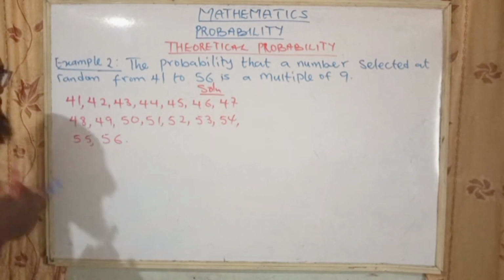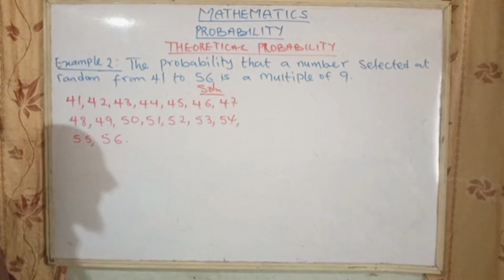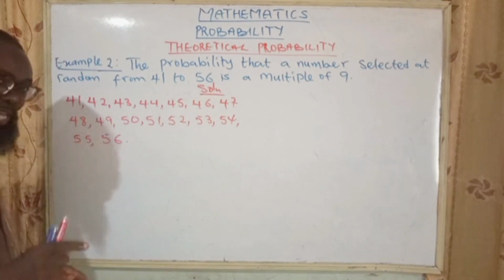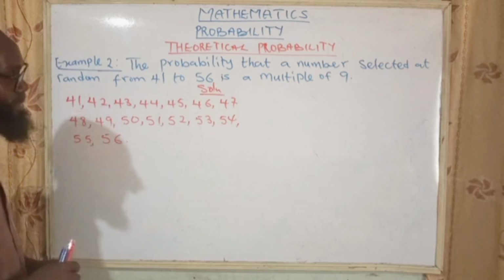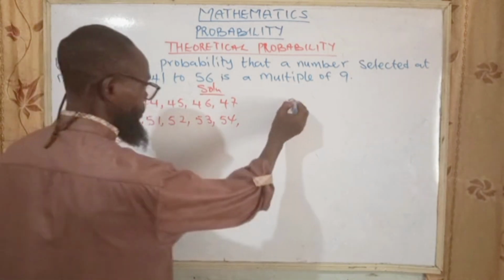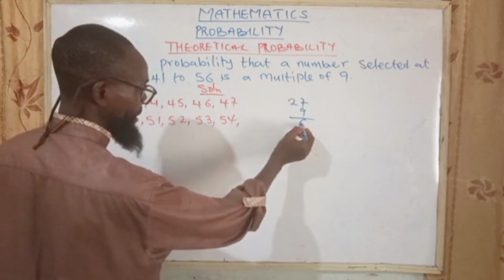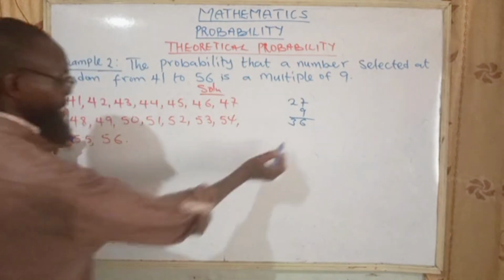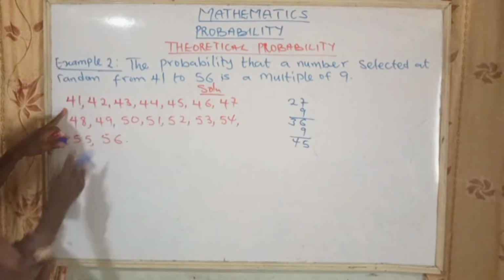We now bring out the multiples of 9. So the first number is 9. 9 plus 9, we are going to have 18. When you add 9 to 18, you have 27. When you now add 9 to 27, there's no 27 here. So when you add 9 to that 27 again, we are going to have 36. There's no 36 here again. Put another 9. When you add it up, we have 45. So there's a 45 here.